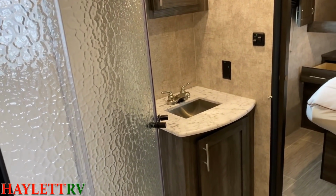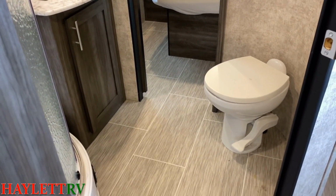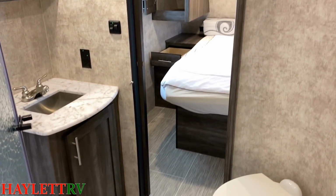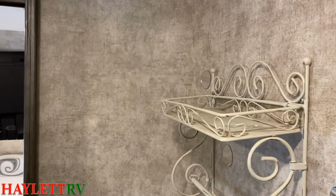Shower here, and that radius ceiling is going to give you some good headroom. Stainless sink, porcelain foot flush stool, and some pretty nice legroom in there. I would say this bathroom could use a place to maybe hang a towel, but it looks like the previous owners kind of beat us to it.